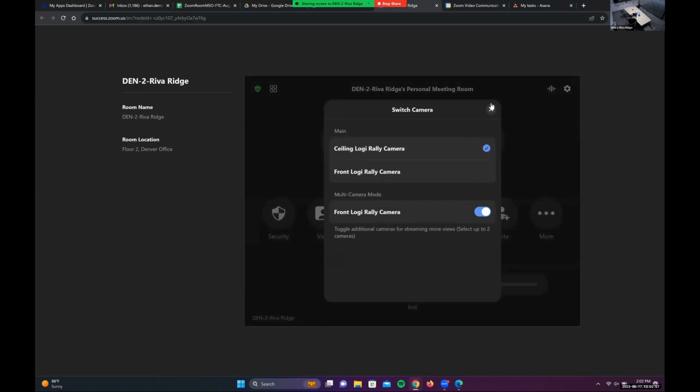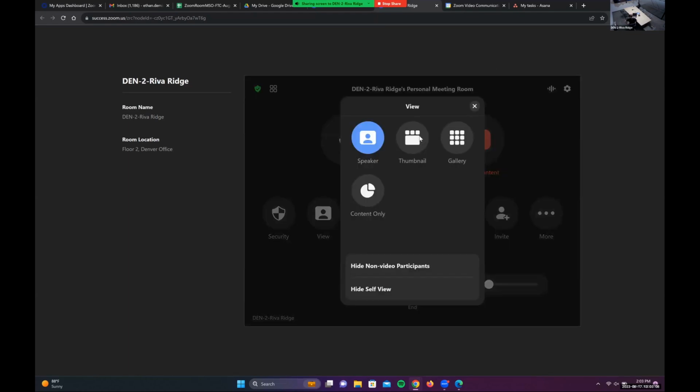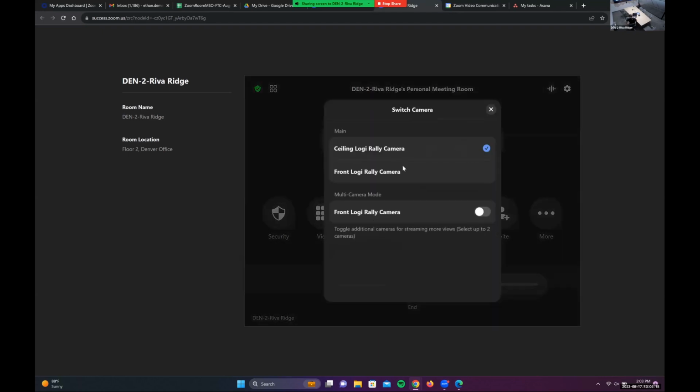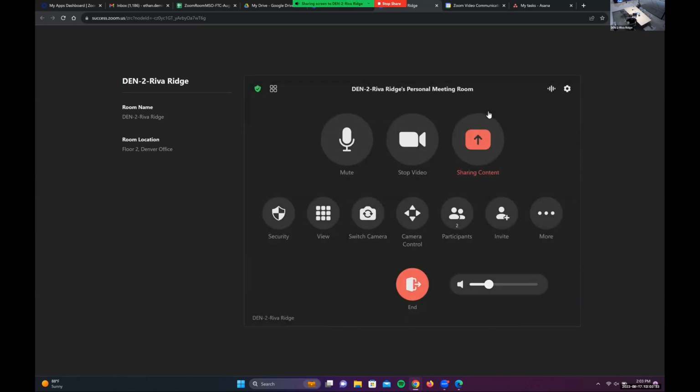If you don't mind just going to switch camera real quick, and if you were to untoggle the multi-camera mode, that's going to take us down to whatever camera is selected. So right now you should be seeing us through the ceiling camera. And so the front one is going to disappear on us. But now if we go back to switch camera and hit that toggle again, it's going to bring both of those cameras up in their home position. So there we are, in these home positions. That's basically what you do, and you can have that set out of the box for when this room joins. So if you did have three cameras, it would be the same thing.